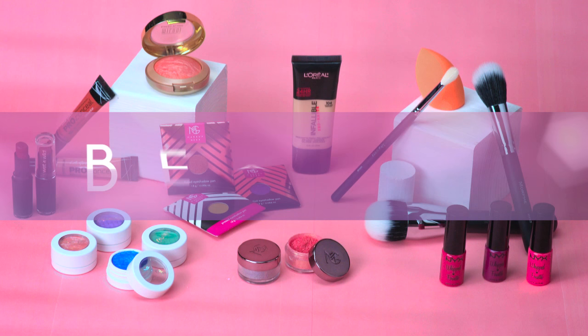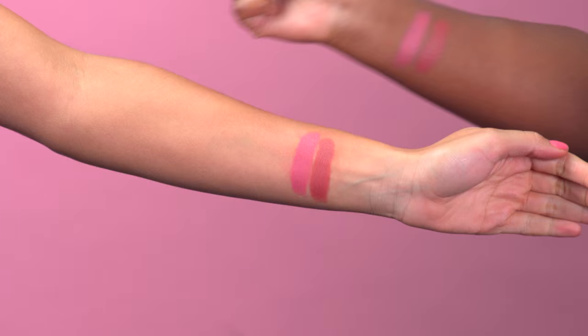If you're on a drugstore budget but you're looking for quality lipsticks, have you checked out Wet n Wild? Their lipstick range is pretty impressive. The color payoff is beautiful, it's $2 — that's super affordable, cheaper than a Starbucks coffee. They have timeless shades: great nudes, dark colors, and rich reds. So if you're looking for a great lipstick line to experiment with, Wet n Wild is definitely on the recommended list.